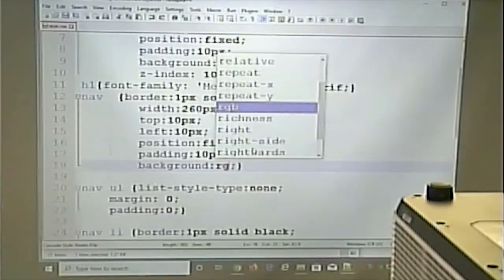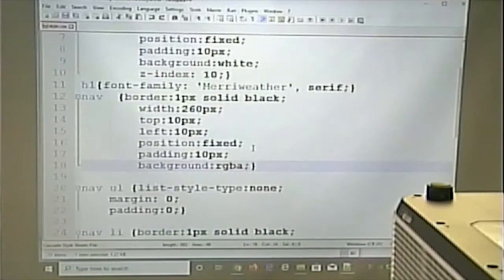So RGBA is another way of doing it. We talked about RGB last time. RGBA is where you can specify a fourth parameter, which is the opacity. And it'll be a number from 0 to 255. So if we were to make this, let's try 200 to start.